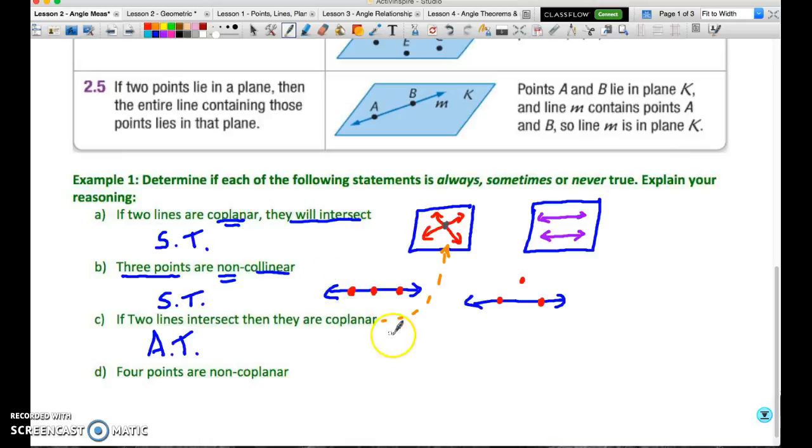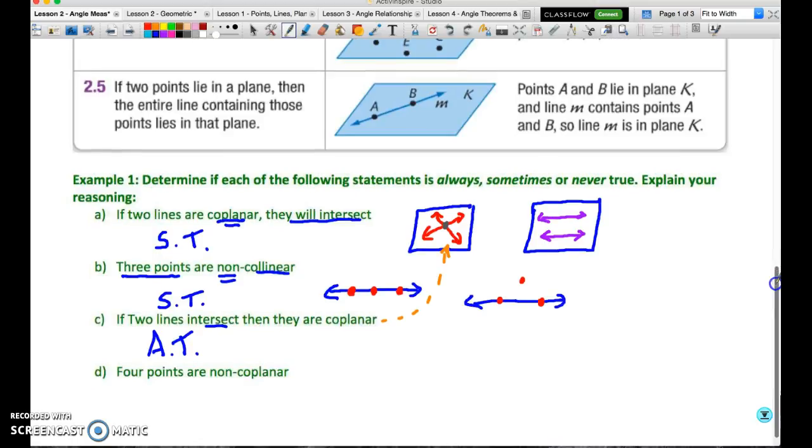The counterexample, of course, is if the two lines are parallel. So in this particular case, we're not considering the parallel option because we've already been told that the lines intersect, and so we can guarantee that they are coplanar. If the lines were not intersecting, we do have an instance where they're coplanar, and we have an instance where they're non-coplanar, but I'm going to show you that in a future lesson. It's something we refer to as skew lines.